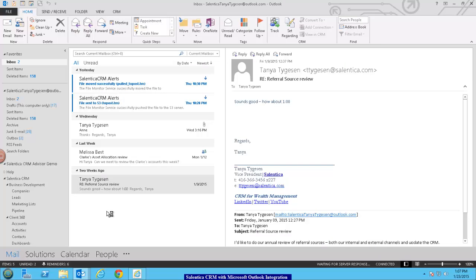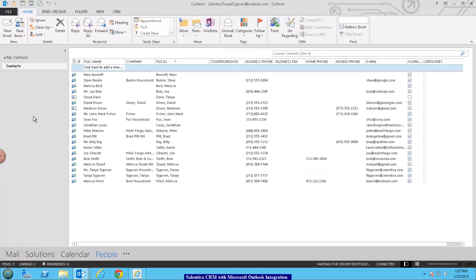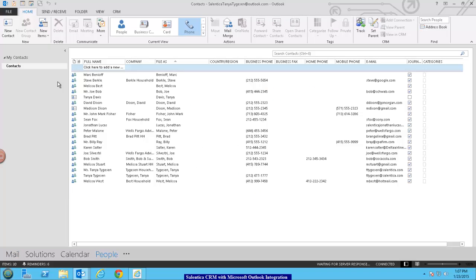So the last way that Outlook and the CRM interact would be on the synchronization of people or contact data. When I take a look at my Outlook contacts list, I'll be able to see a list of names that are CRM and non-CRM names. So CRM names with that two-headed icon, non-CRM names with the regular file card. So I can keep my dentist and so forth, my personal contacts, commingled with my CRM contacts.